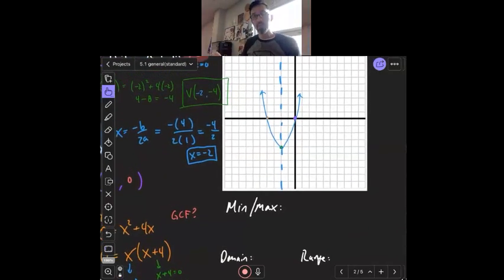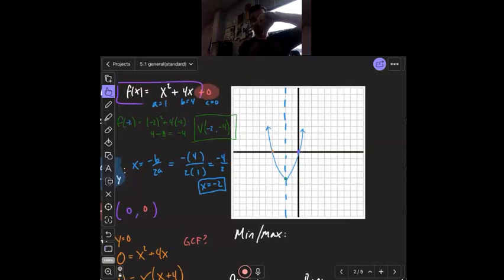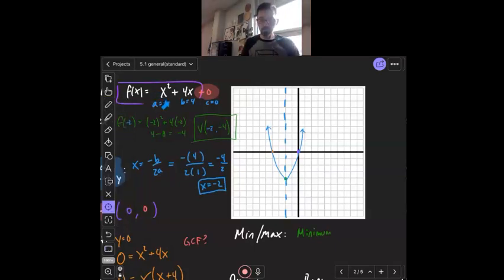So does this graph have a minimum or a maximum? Okay. Well, there's one thing that controls that, and that's the sign of A. Right. Just like we were just talking about with all the reflection stuff. If your A value is negative, that graph that was supposed to open up now all of a sudden opens down. Okay. Well, if my graph that was supposed to open up has a bottom, aka a minimum, the graph that opens down would have a top, aka a maximum. So by looking at the sign of A, you can say if it's a min or a max. Since that's positive, our graph will have a minimum. Okay? So you don't actually have to graph it, you will just know that. Okay? Because this is positive, this will be a minimum. If that was a -1, then that would be a maximum.